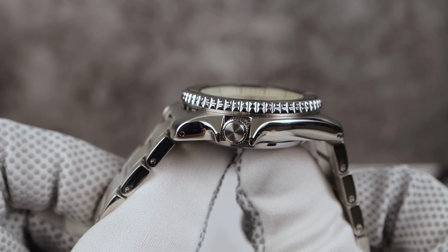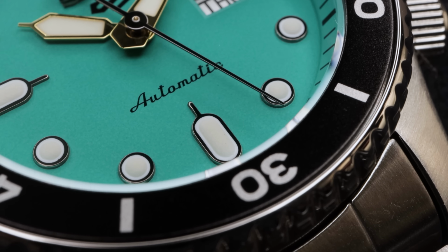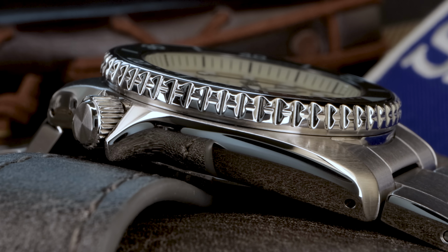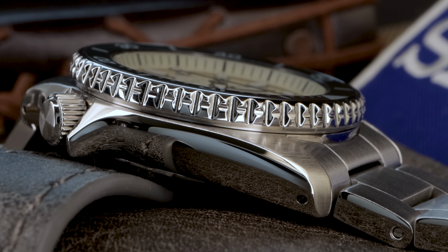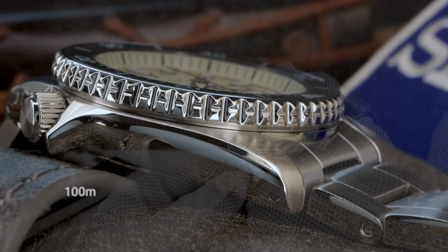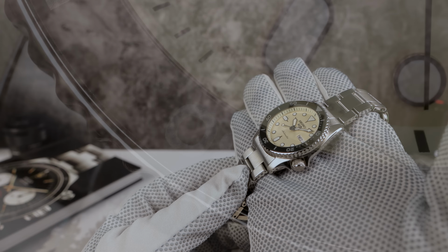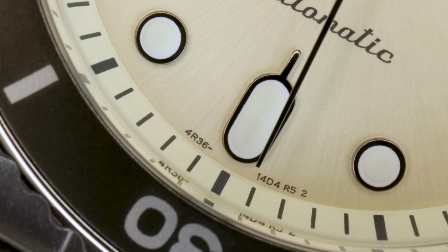Now, I did mention paying more for less. What are we getting less? Well, the vintage quartz and the 013 both had screw down crowns. Here, we got a nice and grippy 6mm push-pull non-screw down crown, giving this new Sports 5 100 meters of water resistance, which is absolutely enough. You can still swim with this with confidence, but I do know that everyone loves the screw down crown and they are sad to see it go.